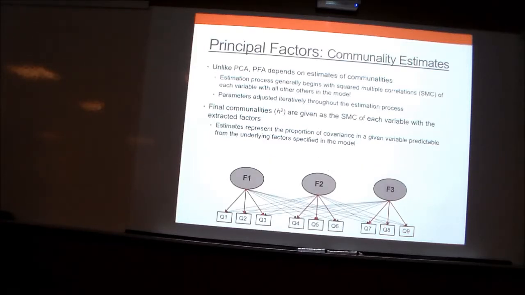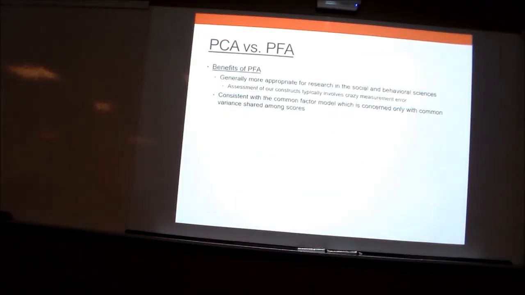All right, and then depending on our rotation method, if we have an orthogonal rotation, we're not letting factor 1, factor 2, factor 3 correlate. If we have an oblique rotation, we're saying, yep, factors 1, 2, and 3 can correlate. We'll talk about pros and cons of each one of those.